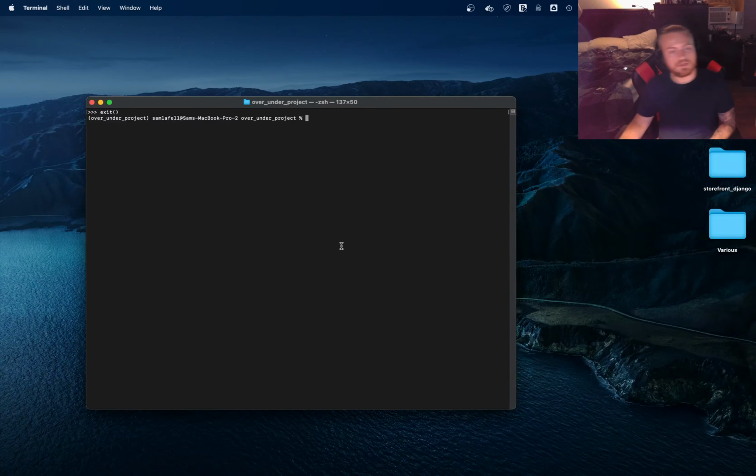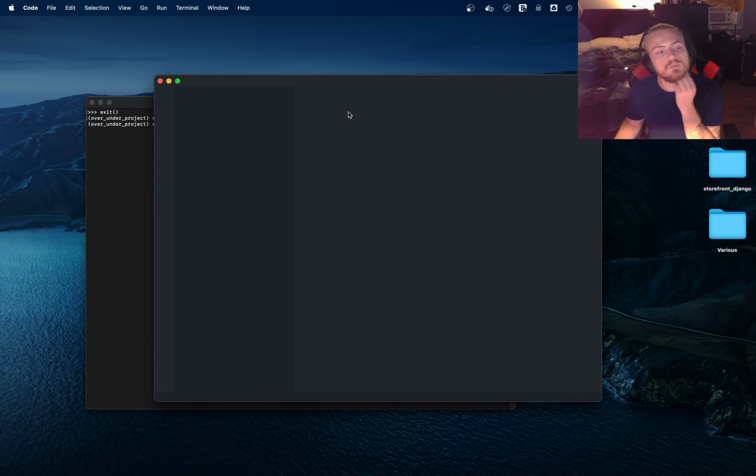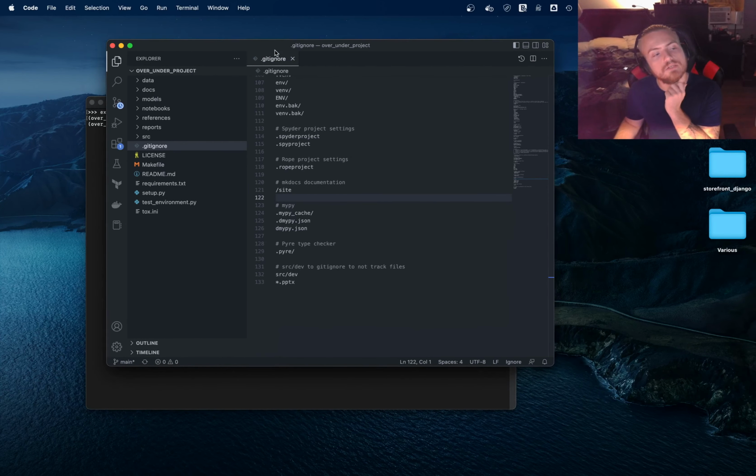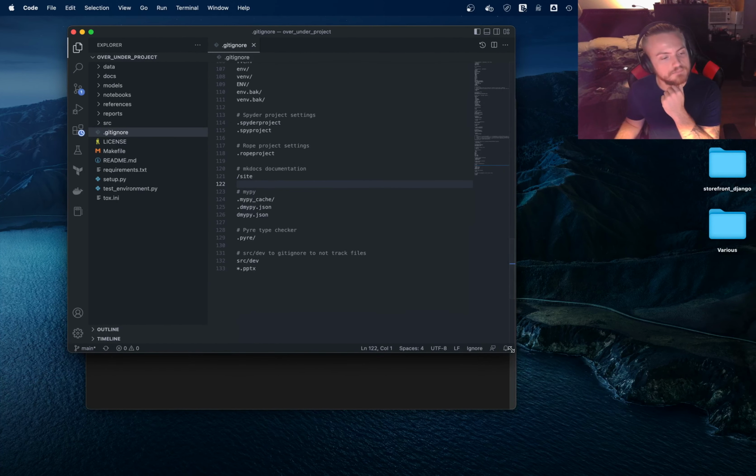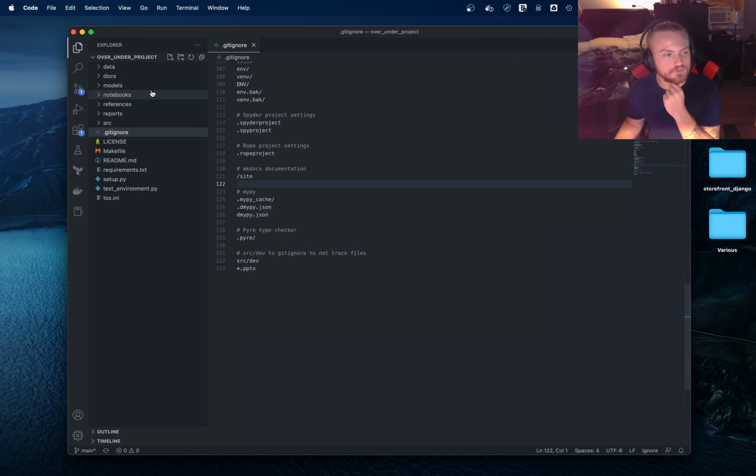Let's go ahead and move into the coding part of this. It's going to be awesome. So go ahead and open up VS Code or whatever editor you want to be using. It's also fine. I choose to be using VS Code. And let's go ahead and open up GitHub.